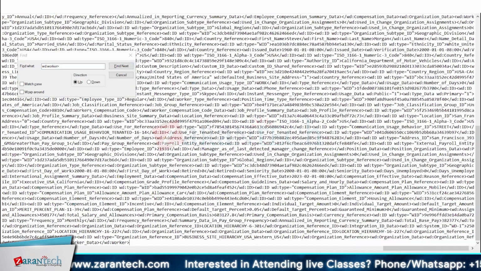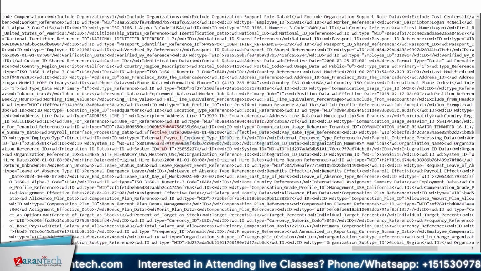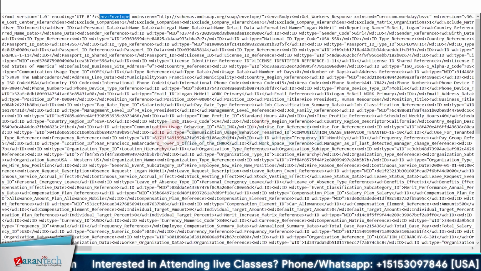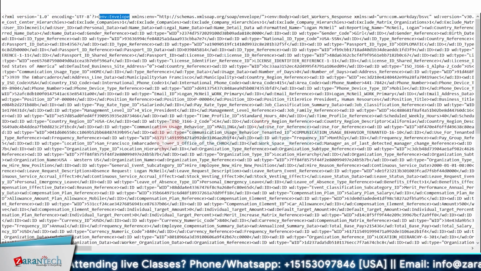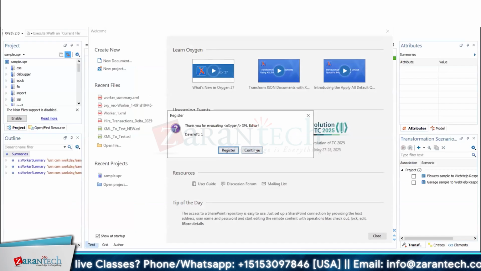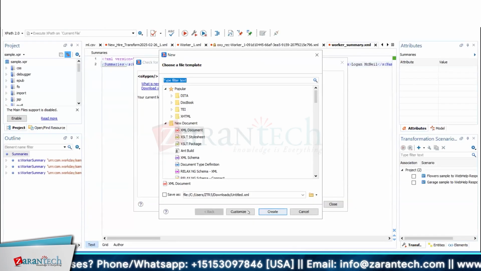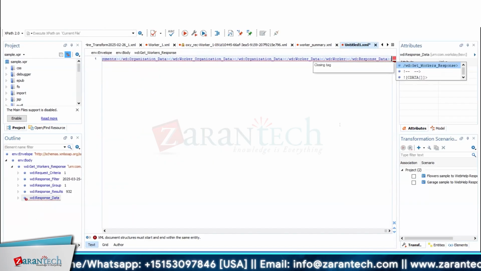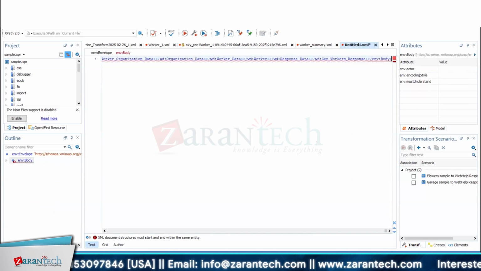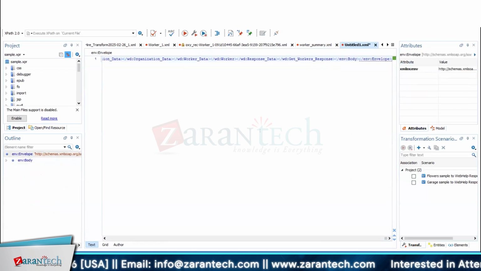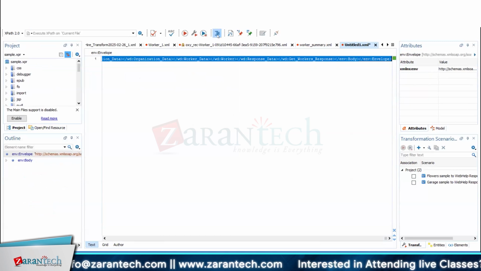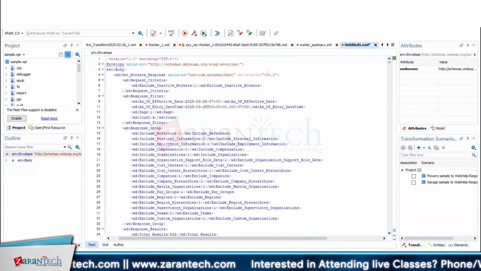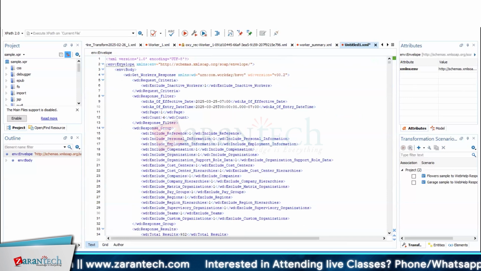I'll remove these tags from in here and put them back, as we have an envelope in one, body in the other, get worker criteria, new XML document data. We close get worker response, then body will close, and then envelope will close. Okay, then the code is all done, and then they are pretty printed. You see, this is the response we got out of our web service call, and we printed it on the log.